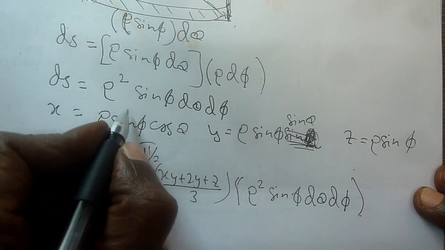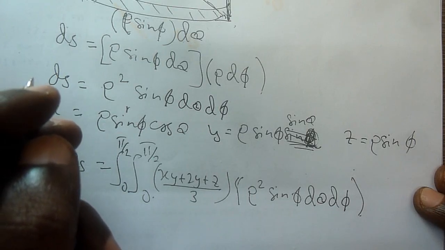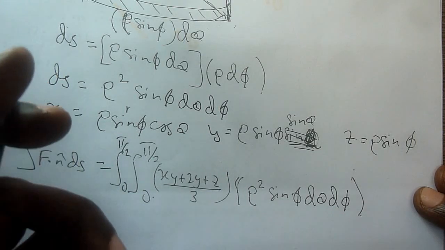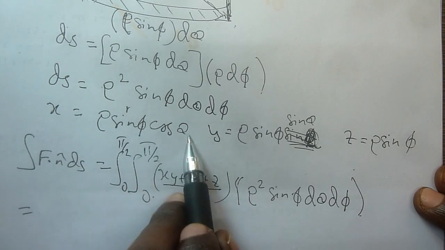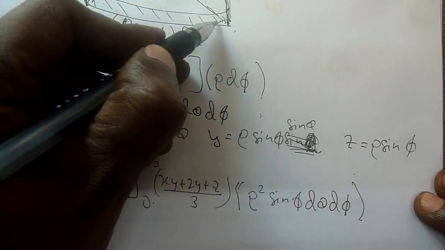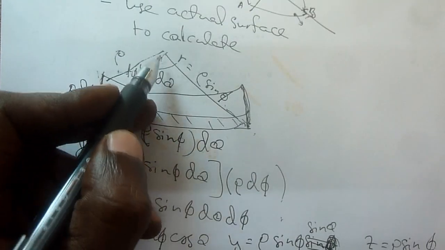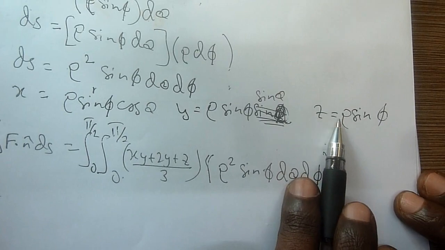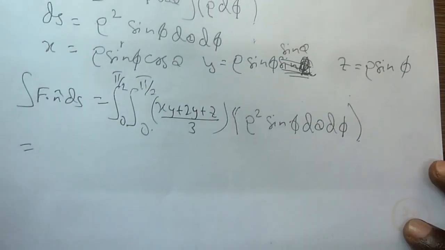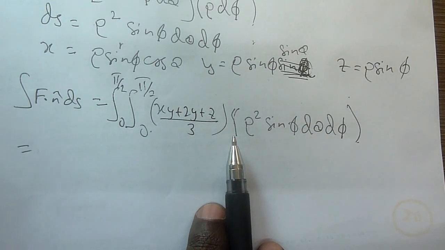Rho sine phi is as simple as this. It's similar to what you call the polar coordinate model, r cos theta, r sine theta. As long as you understand the logic of the spherical coordinates, we just substitute, and you will get the whole equation. We have done up to here to solve this problem.